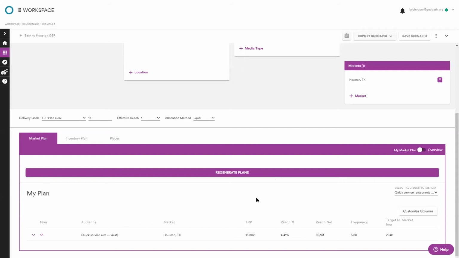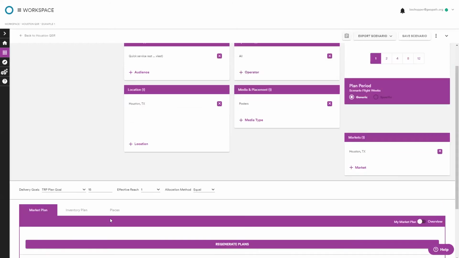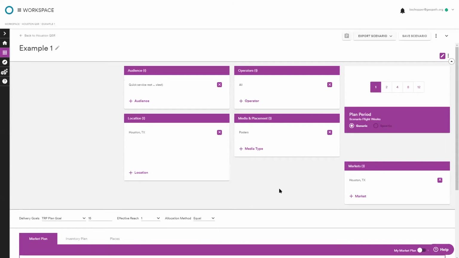So let me open up. Oh, I saw a question actually just roll in about specific start and end dates. You can do that. This little button right here, this specific button. But because I'm working inside the version of this that's not yet pushed live, I just can't show you that. But yeah, if you wanted to do some specific start and end dates to your campaign, you would just switch in this plan period here to specific, and then it'll give you basically a little widget thing that you can pick on a calendar, the start and the end dates.